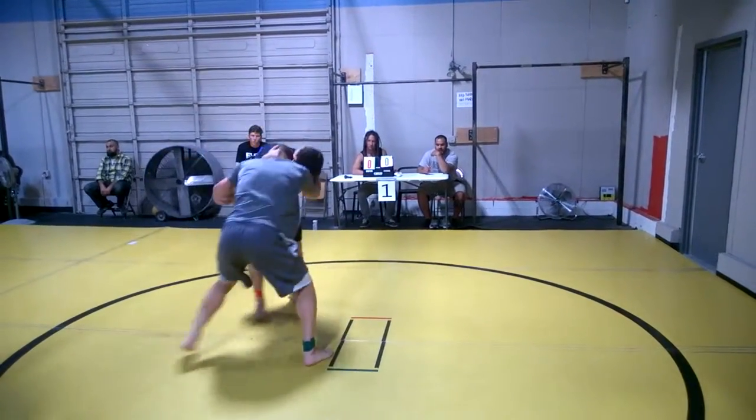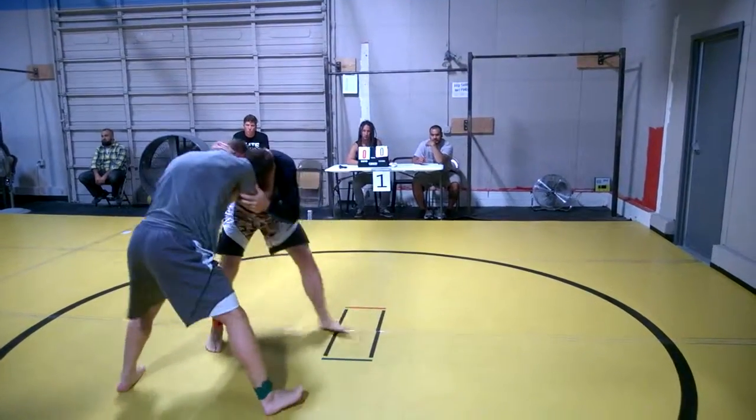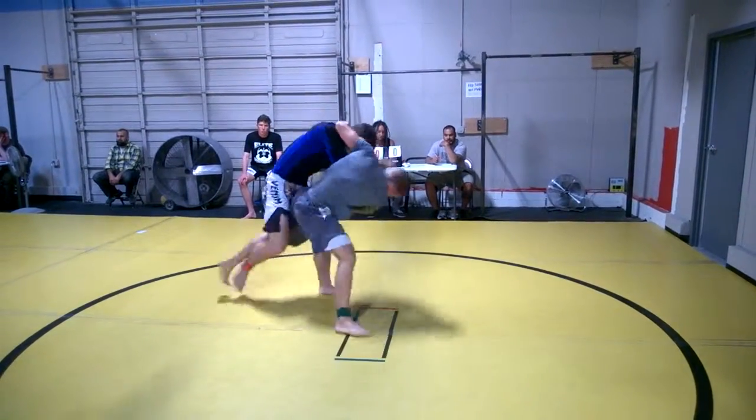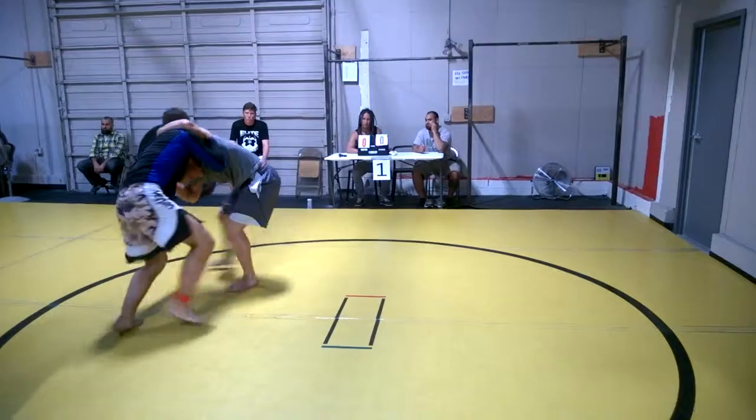There you go. Control it. Pass it now. You gotta pass it now. Keep that shoulder right into his face. Keep that pressure in your shoulder to his face. Go. Control that arm. Look at that.